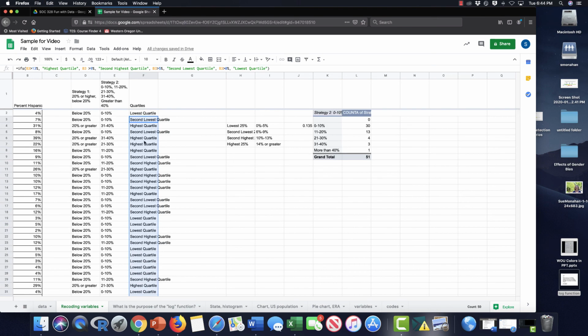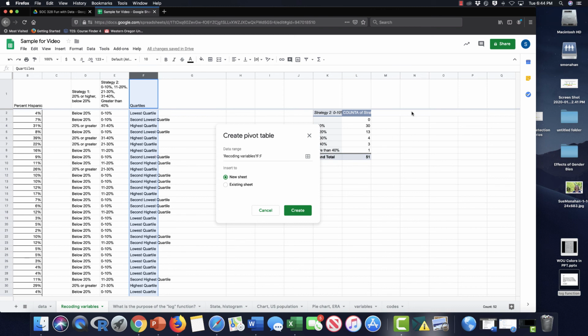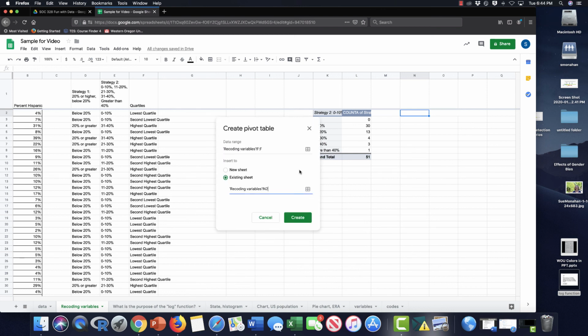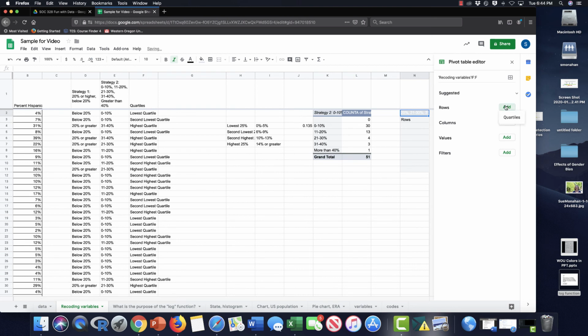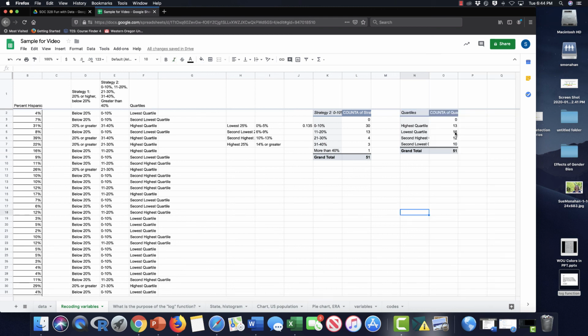What I want to show you is what that pivot table now looks like. So Data, I'm going to put a pivot table in, and I'm going to put it in the existing sheet, right over here. Turns out you can do that this way. And I'm going to create that, and my rows are going to be the quartiles, and my values are going to be the quartiles, and it's going to be the count. And we have relatively equal distributions across our different values of the variable. This can turn out to be helpful.